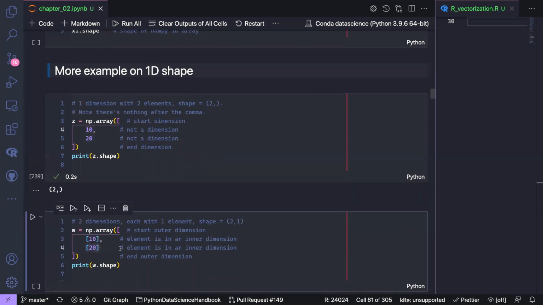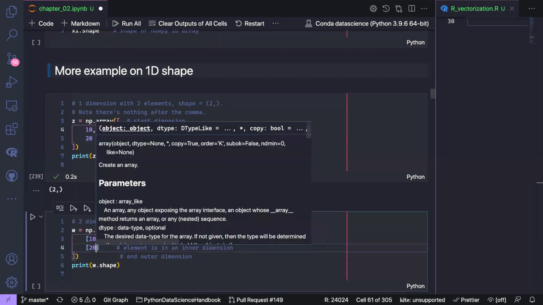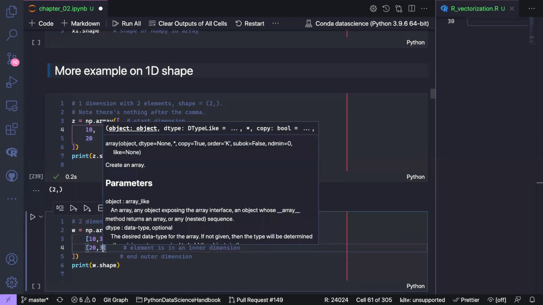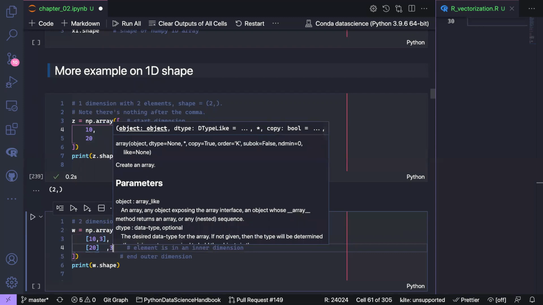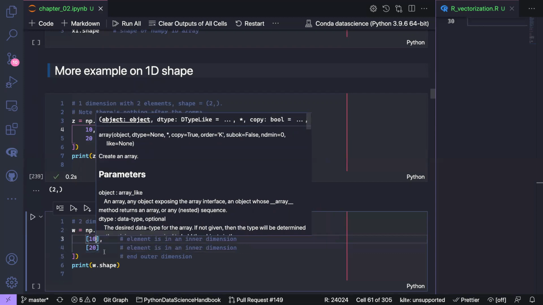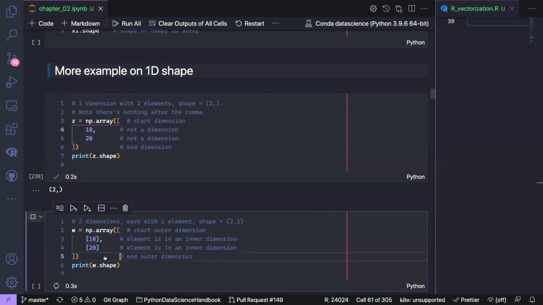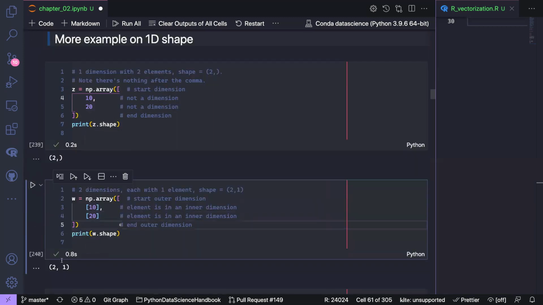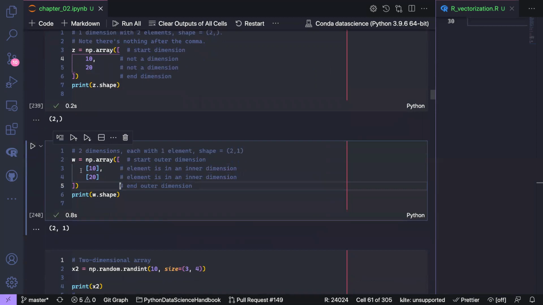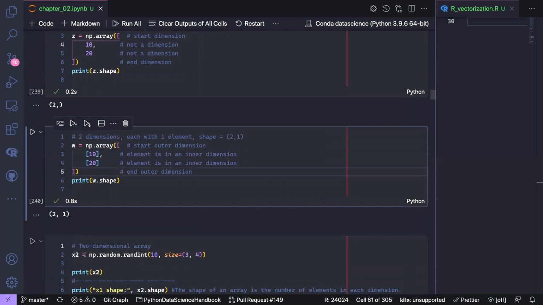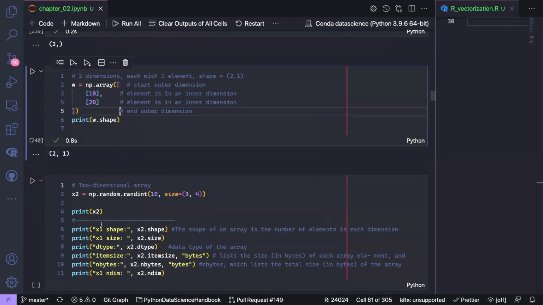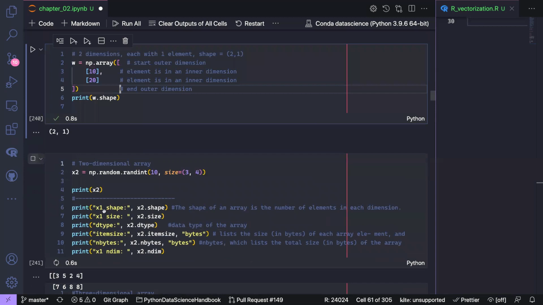So it can be like 2, 3 more, or we can say, okay, this is another example. We can leave it like this, or like this. Can you see that? I'm just giving an example so that you can understand what that means. So here we have 2, and here we can have 2 by 1. Can you see? Because the dimension is 2 here and here is 1. This is an example we discussed last week, but I felt like I had not explained it well. So that's why.